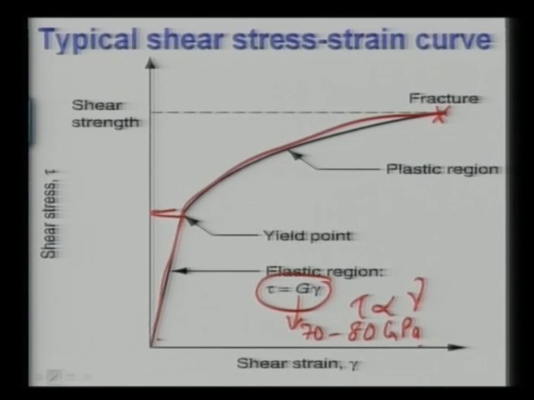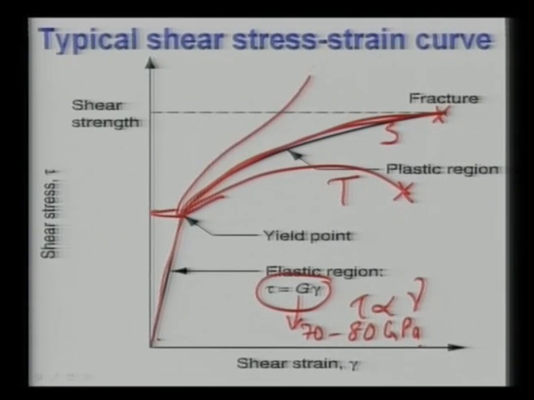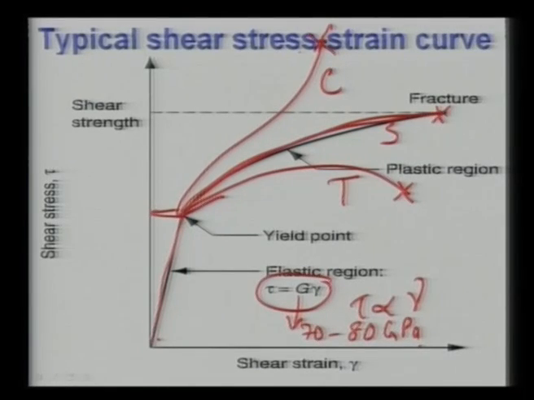Now on the same plot, I would like to summarize how the response of a material to a tensile force, compressive force or shear force will be different, so that you can understand these three things in the same plot. So this is, let's say, for tension, this one is for shear, that is S, and this one is for compression, that is C. The compressive strength is typically higher than or equal to tension, and in compression the material has the capability to take more and more load.